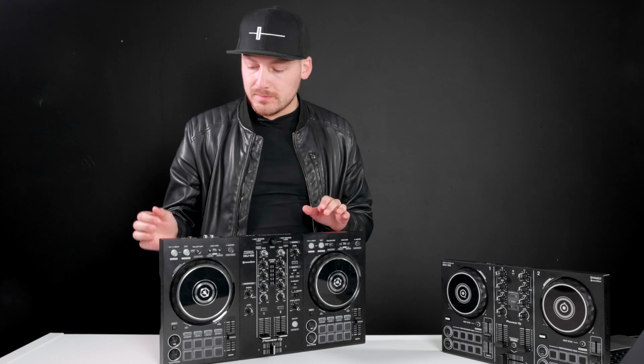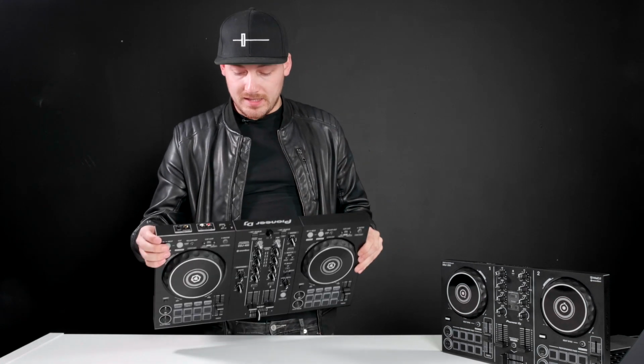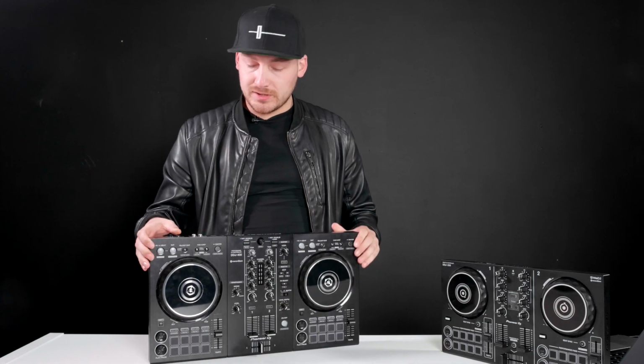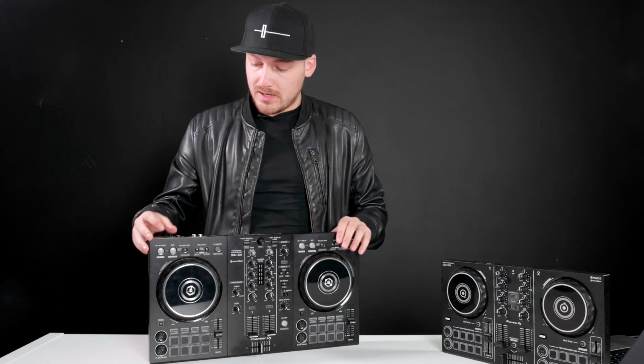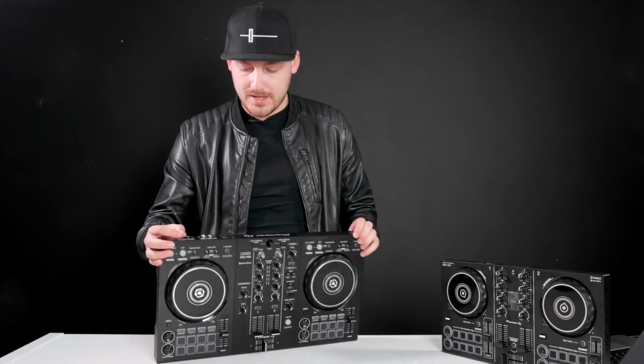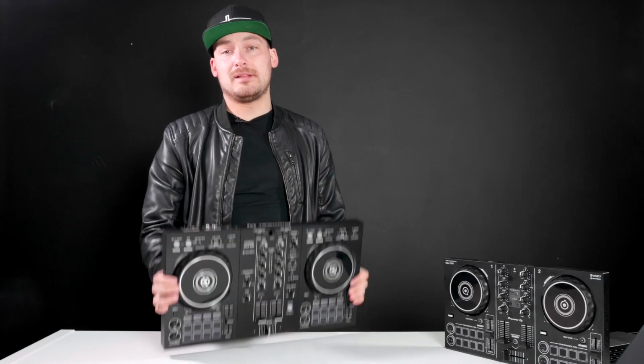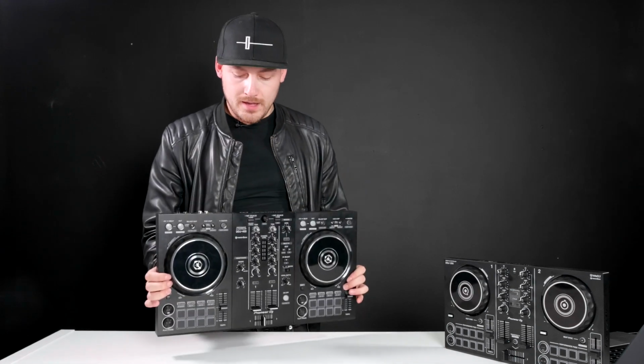The unit is a little bit larger than the DDJ 200. For that reason, it's a little less portable. You do gain a microphone on this unit in case you needed to use a microphone, but that does ride on top of the sound that's coming out of this. The only control you get on the microphone is this little volume knob on the back here. Now, the unit is a bit bigger, so that means it's not as portable. I mean, it's still a very small controller. It's not exactly heavy. However, it's a little less versatile.